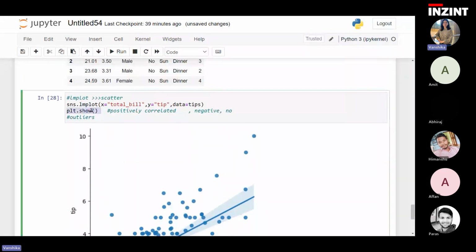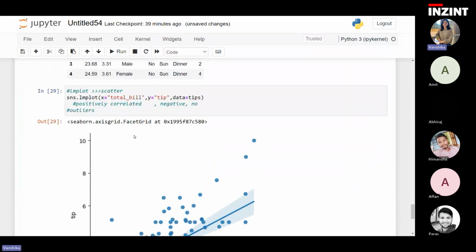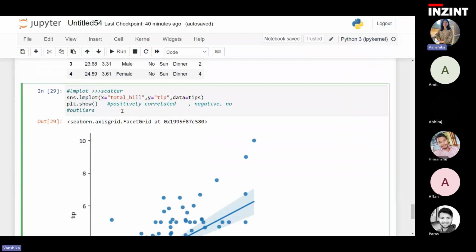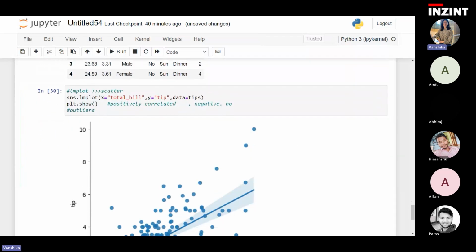Yes, if you want to use the show function, it is present only in the Pyplot package. You can see that you get this FacetGrid value right here, and to avoid it, we use the plt function. Also, there are some functions which are present in Matplotlib, such as for labeling, rotating the tick values, and setting the ticks. So if the need arises, you can use plt functions. Here it becomes necessary because I want to avoid this value, I don't want to see this value. Okay.